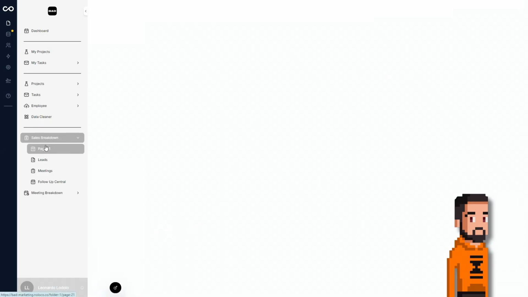Now I want to go ahead and create the blank page. The whole purpose of this page is to have a clear overview of sales. So here we're going to show different sales calls, some summary graphs, all the different leads we recently closed, some leads that we recently lost, and some key sales stats. So let's go ahead and actually build this.